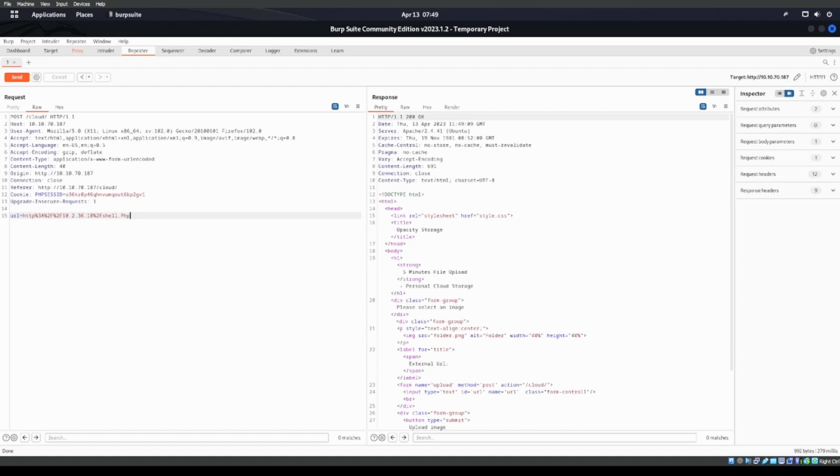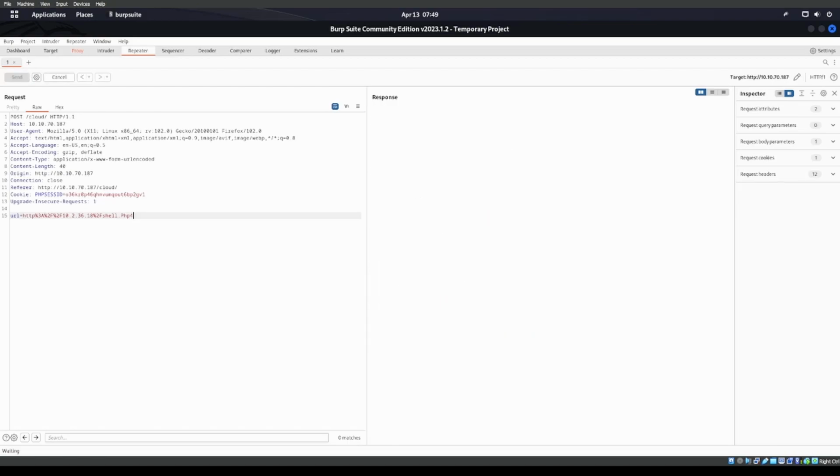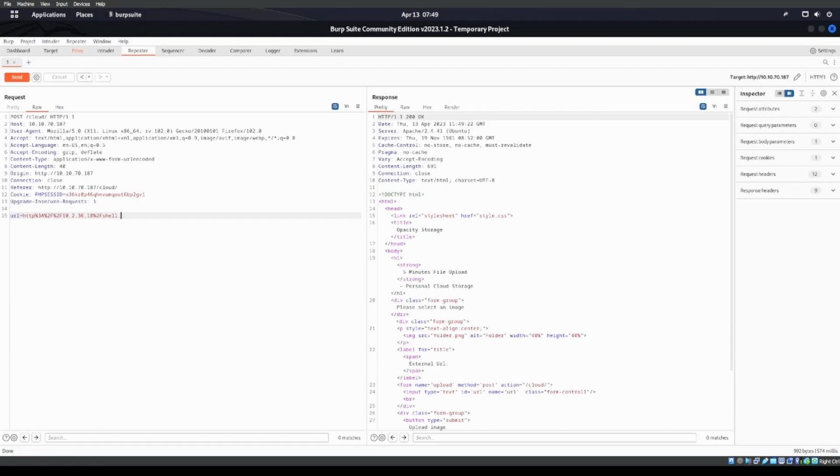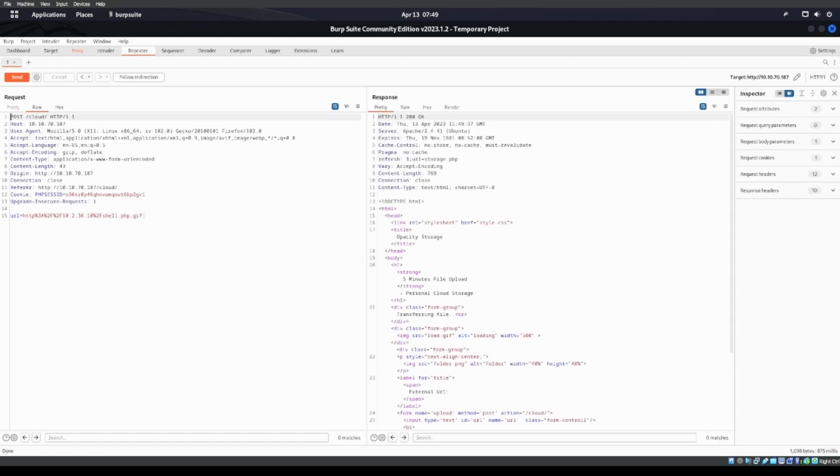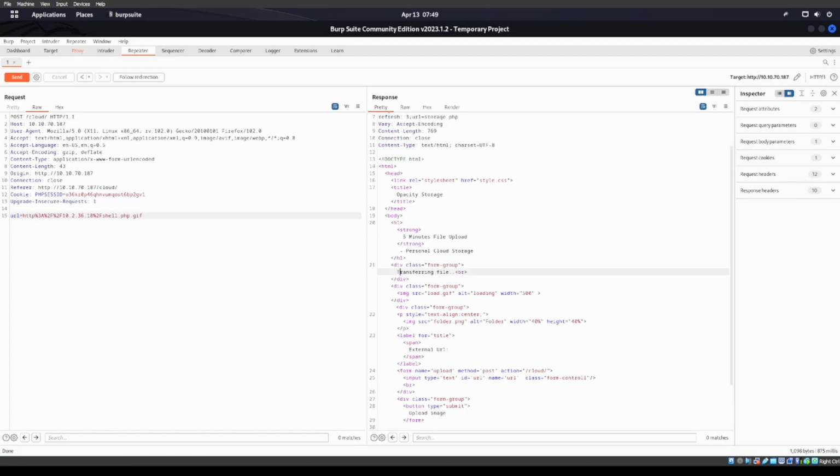Okay. What if we do PHP.gif? Could we do something like that? Okay, that'll try to at least do it. So we know that that'll try to do it.